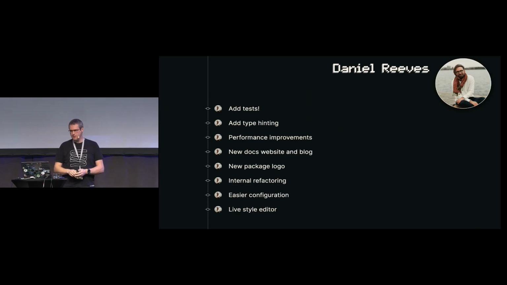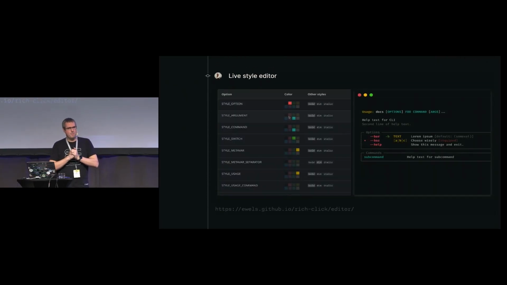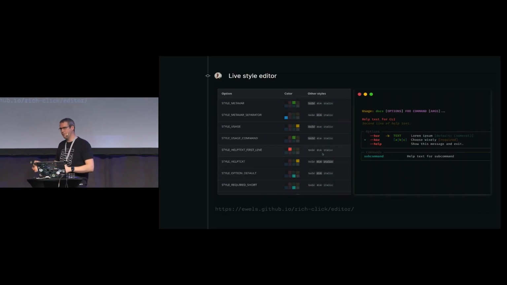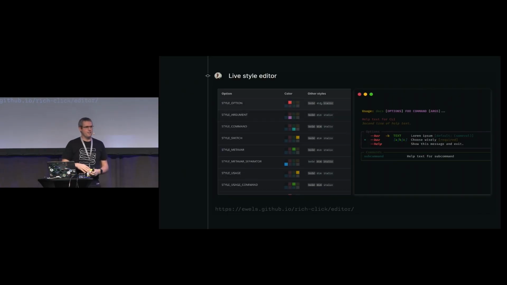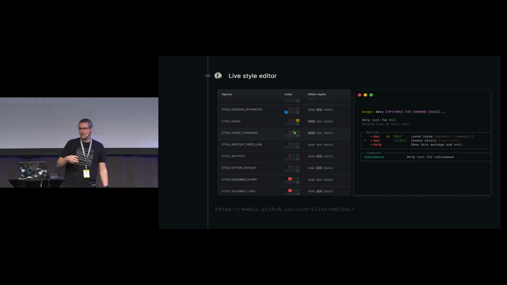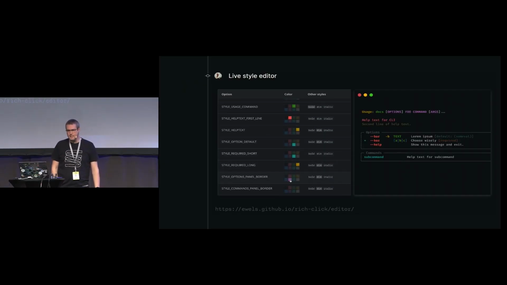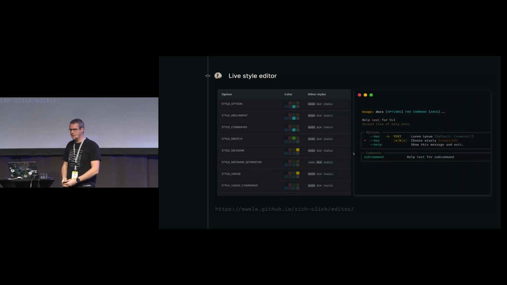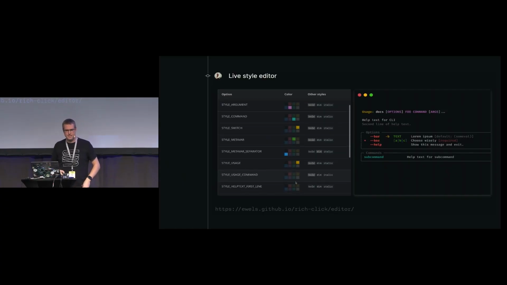I want to draw attention to one thing he built, because I know he put quite a lot of work into it, and I think it's really cool. This is on the new website, the MkDocs website. He got excited and went away and did a little bit of JavaScript here. Because it's just an observation that almost everyone using rich-click just uses the defaults and doesn't configure it, which is fine. But this is a little live editor just to show that you really can configure everything, and you can just click around and play and come up with some styles that you like, with the colors at least. And then just underneath this, it gives you a little code block that you can copy into your project. So go and have a click around. It's kind of fun. It doesn't do all of the configuration options, but it gives you a taste at least.